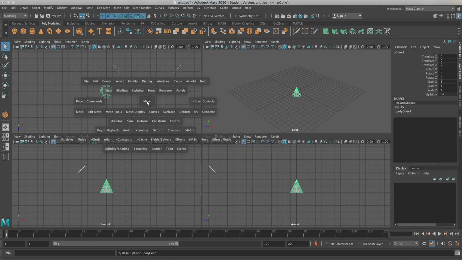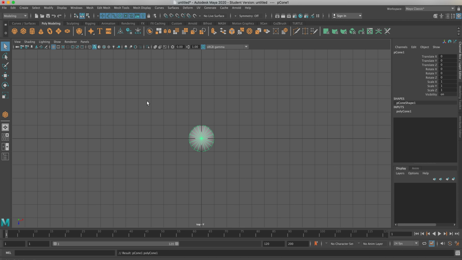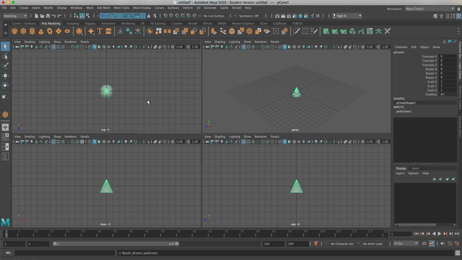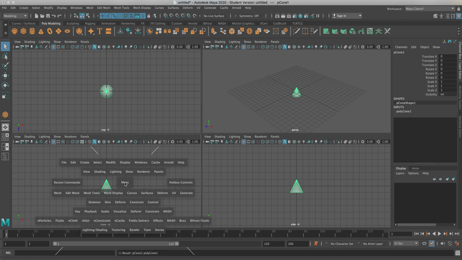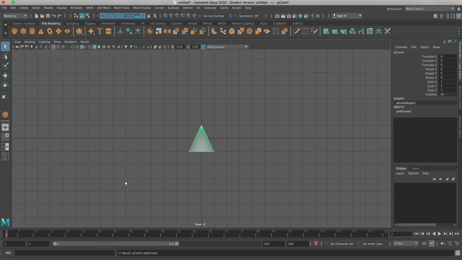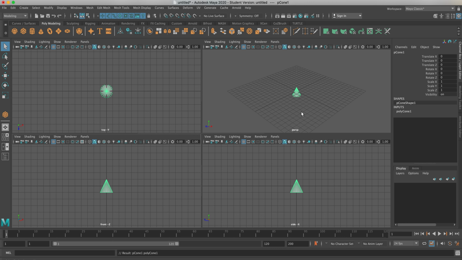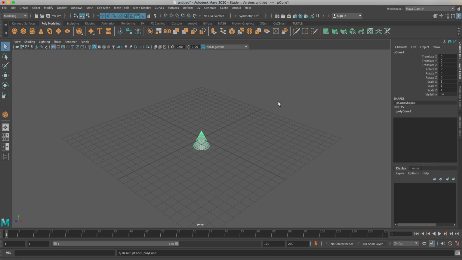So if I tap it again, the top view is now the big screen, or tap it again, it's 4 views, or tap it again while I'm over the front view, and that's the big screen. Tap it again, 4 views, and now I'm going to be over the perspective view and tap it, and now I've got my perspective view again.